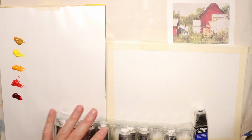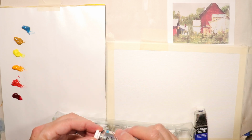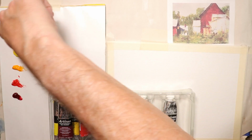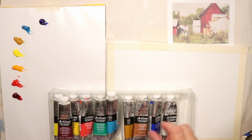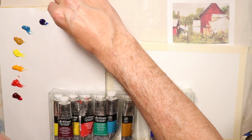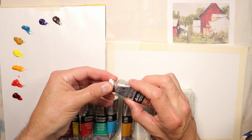Then we start going to our cooler colors. I'll put some cerulean blue. Cerulean blue. French ultramarine blue. And some burnt umber. I use burnt umber a lot. It makes some great darks. I'll put that here. I should have really put it over here on the left, but that's okay. We'll put it there.